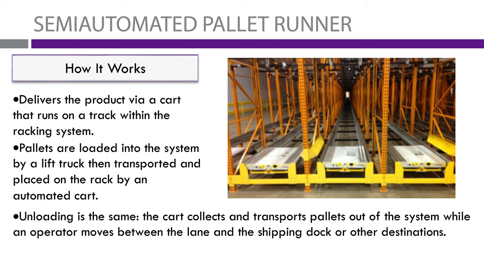One of them is going to be a continuous out option. Basically what he does is he can select continuous out. The pallet runner will go retrieve the first pallet in the system, bring it to the front. The driver can collect that pallet, and then while he's taking that pallet to the truck, the pallet runner will go and receive the next pallet in the system and bring it to the front. It will continue this process until the entire row is emptied.